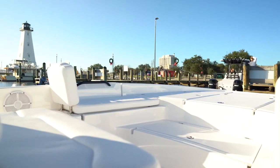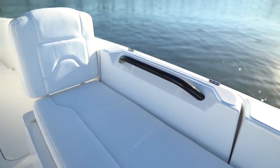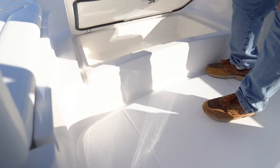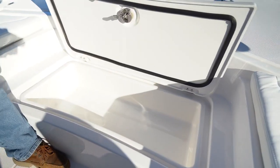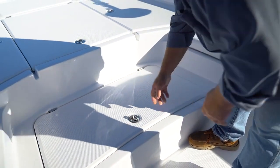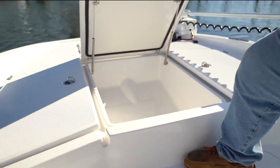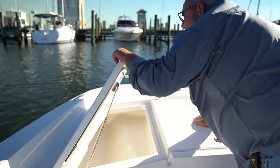Today we're on the Seacat 260, and the first thing that came to mind was you've got a bay boat and a catamaran boat, and the styles just combined together and became one. You're right, Lori. One of the disadvantages of a lot of bay boats is having enough room inside — they're skinny and limited. One of the great advantages of cats is having so much interior square footage. I'm anxious to see how they added the square footage and how they used it on the Seacat 260.